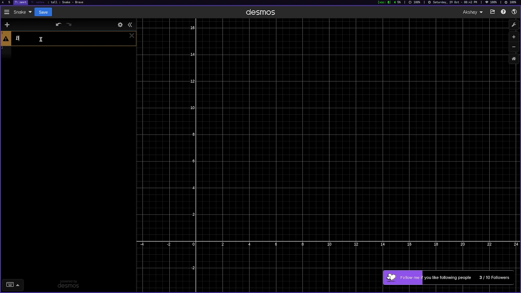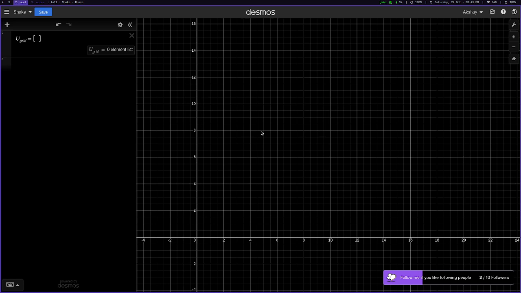Okay. So the way we will go is, let's call it G, or even the name I'm a bit confused. First of all, we'll need a list of all the points that will display the grid, right? So let's say if I do 10 by 10, the first point would be 0, 10, and then the second point, if we're going this way, would be 1, 10, 2, 10, and so on, and then the next row 0, 9, 1, 9, and so on.